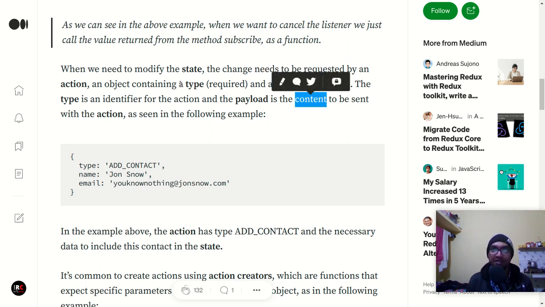So what this type basically does is it tells React that this is the event being triggered by our component.